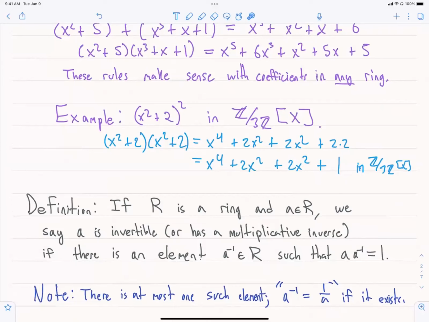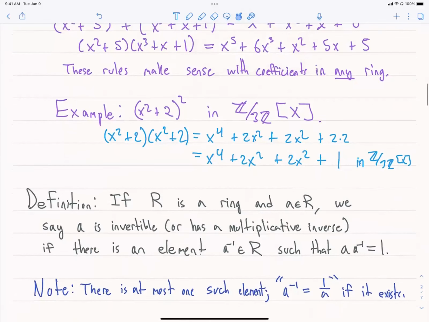And we're not going to talk about this anymore, but you can show that if such an element exists, there's exactly one such element. You can't have two different elements that multiply by A to give 1. Good. And again, the point is, it's convenient to let ourselves study rings where you can't necessarily divide by every element. And the elements you can divide by are those that have multiplicative inverses. So this is like what we were studying with Z mod NZ last week.